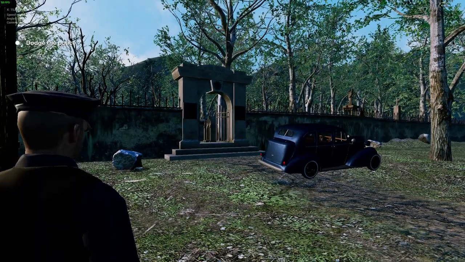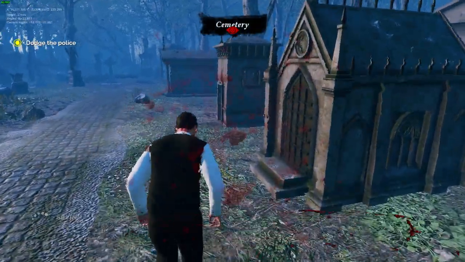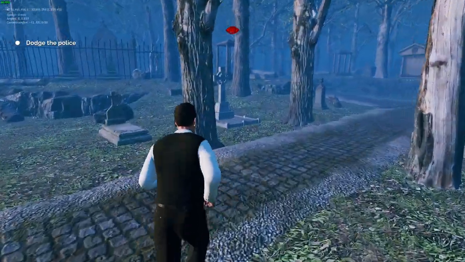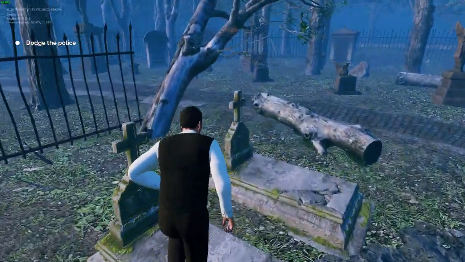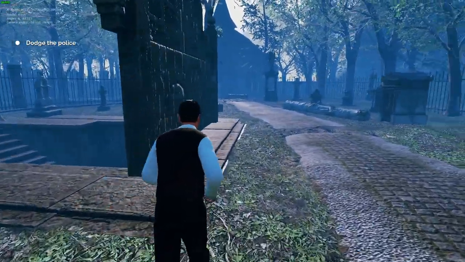Then we have the graveyard chase. Just follow my route. You'll get shot a few times. There's a few places where you can't really avoid it, but yeah. Just follow this route for the most part. Try to get behind objects a bit. If you see the eye getting red, so that they can't get a shot on you.